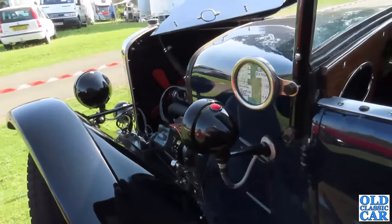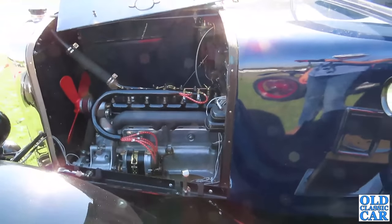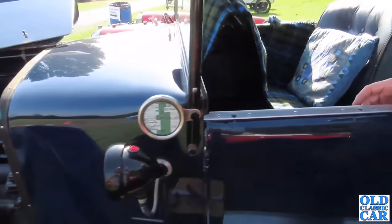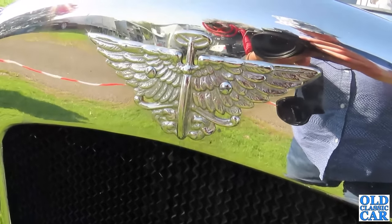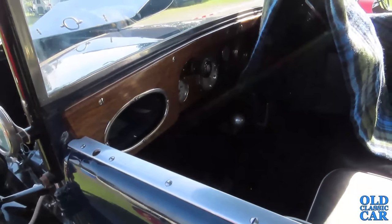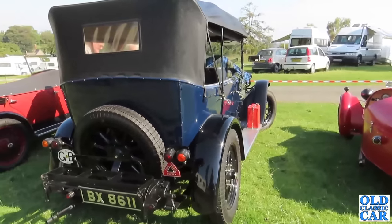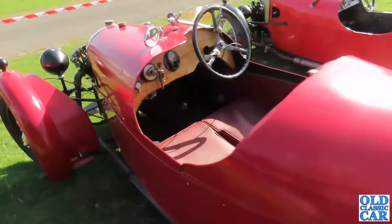That's amazing. Oh, what a stunning car it is. It's just absolutely lovely. The fact you've had it all this time, it's not been an easy journey, is it? Herbert Austin was always making to a price. That's it. No, it's a beauty. Real lovely car. Next to that stunning heavy 12-4, we have a pair of Morgans.